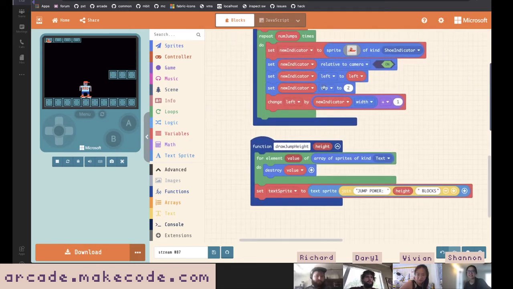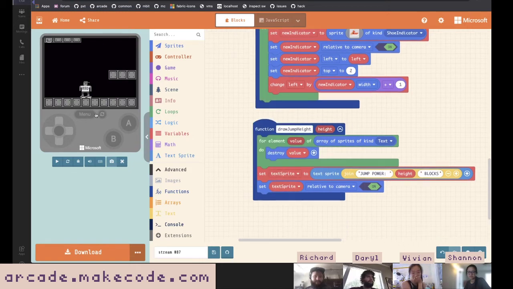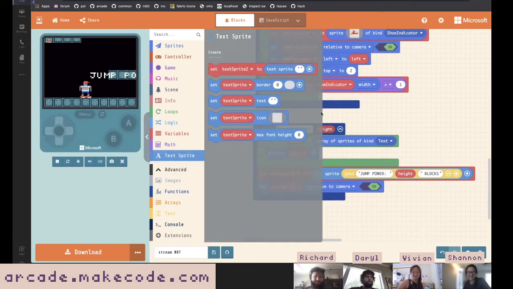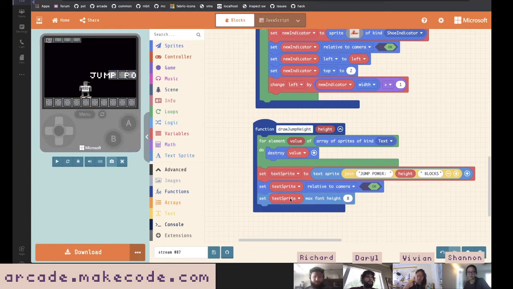Oops, did the exact same thing again. You need to change this so that it's relative to camera. There we go. Jump power. That's too big. Hey, Daryl, before you finish up this extension, are you going to change that max font height thing? Yes. Good. Let me add that to the to-do list.